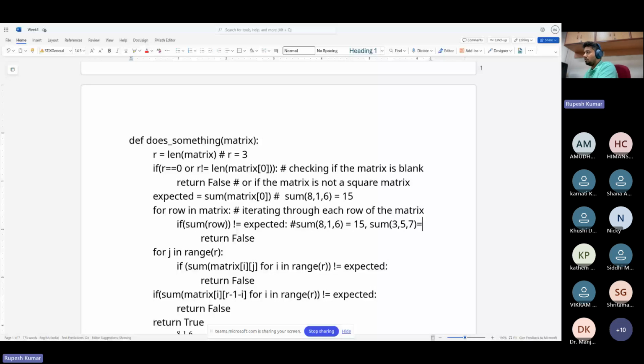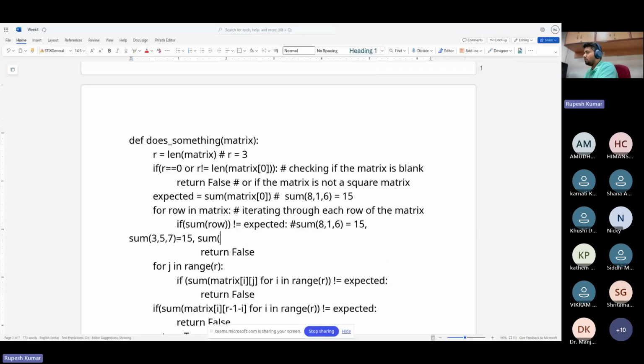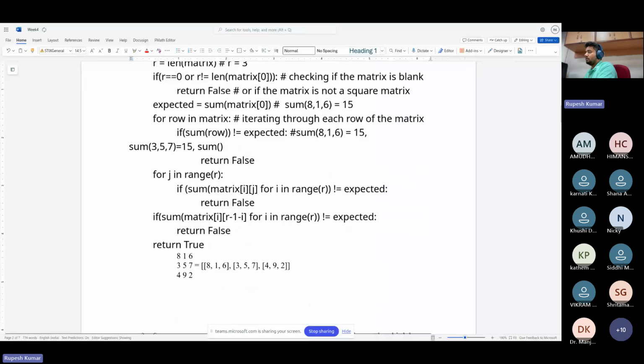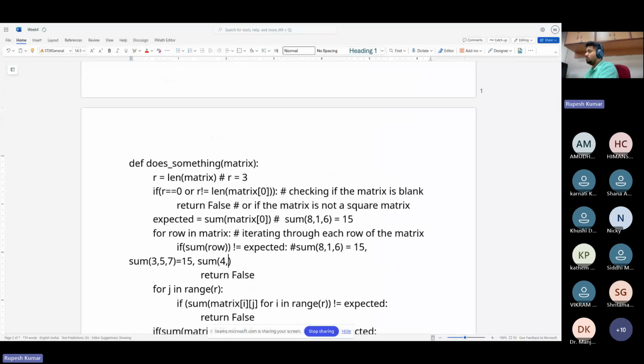Lastly, we have the last row, which contains 4 9 2. So all three rows satisfy this condition that the sum of the values in a particular row should be equal to the expected value.